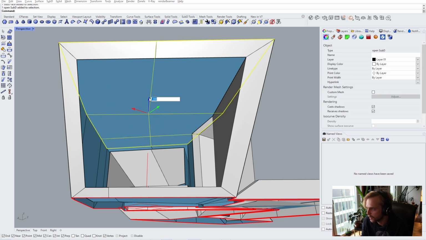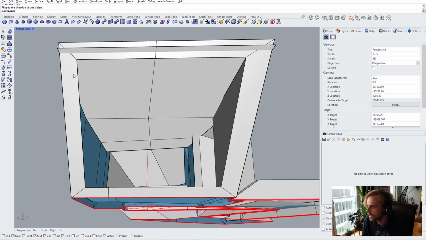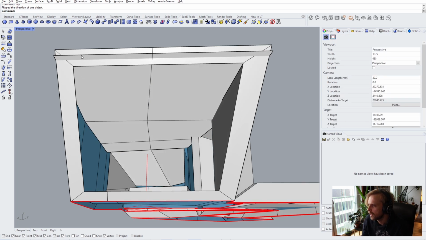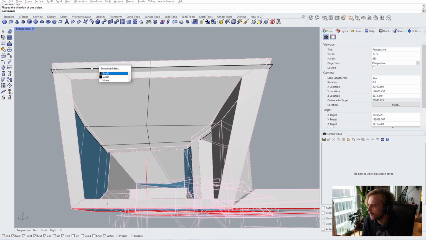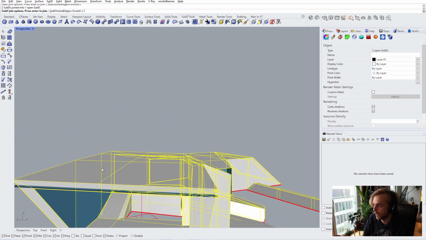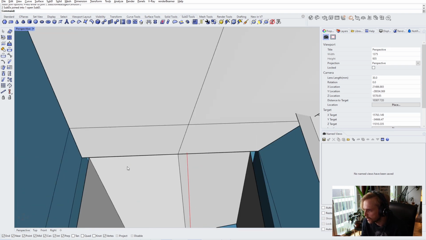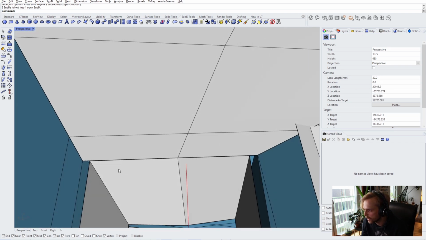Come on, you can do it. Flip it around like that. And then joining it back up. So now I have another ceiling surface that I can work with.